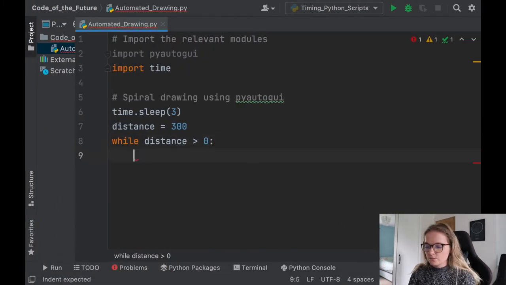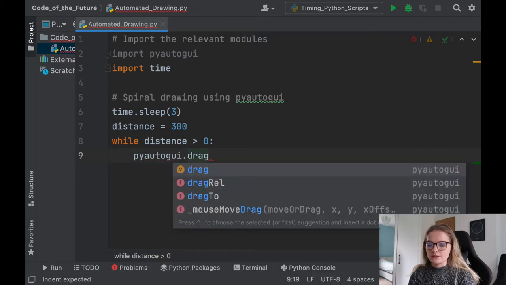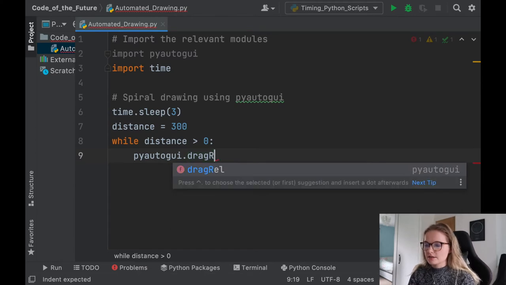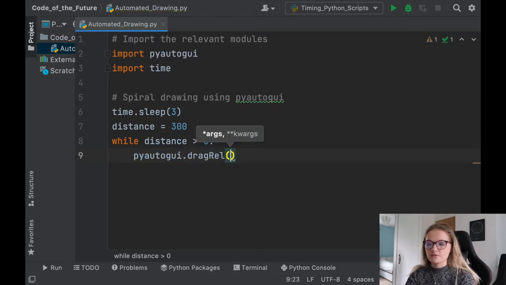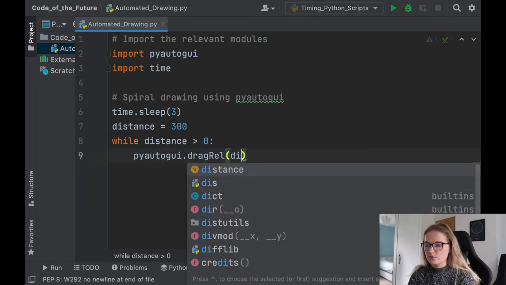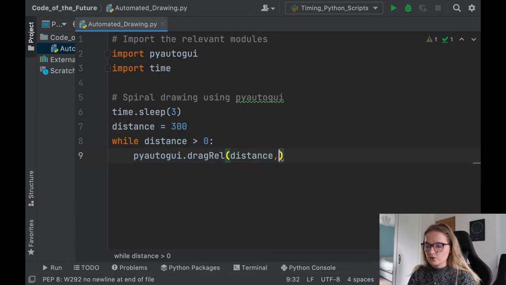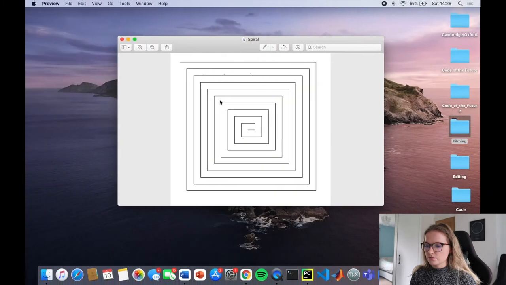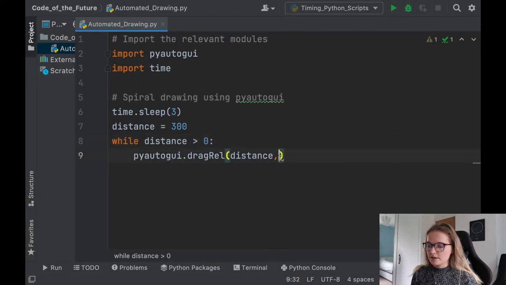because it's drawing lines, we want to take pyautogui and drag the mouse, because obviously dragging the mouse in Paint draws, and we're going to drag it relative to a certain distance, which is the distance we've defined here. So we're going to put the first argument, and this is the x coordinate, so we're going to move an x coordinate of 300, so that's the distance. So it's going to move 300, which is what this is here, so it's moving 300 in the x. Notice there's no variation in the y-axis, so that we don't go down like this, it's just a straight line. So the y argument in here is going to be 0, and that's because we don't want to move in the y-axis at all.